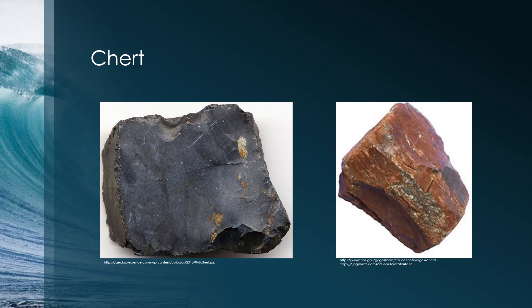The beds this type of chert forms from are created by the lithification of siliceous oozes deposited in the water. Outside of this, there is also primary and secondary chert. Primary chert is directly from the seafloor with little to no other sources of sediment. Secondary cherts, on the other hand, are caused when chert is formed by a host sediment, usually a limestone, and tend to have an irregular shape.